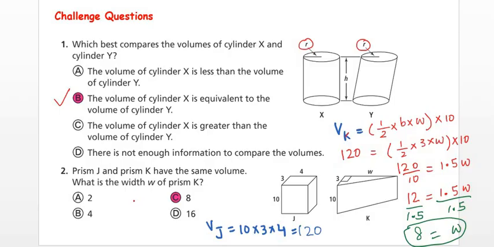Now in the second question, they have given you two different prisms. This is the rectangular prism and they said both the prisms have the same volume. So we found the volume of prism J and then we substituted it in the volume of the prism K, that is a triangular prism, and this W was unknown for the triangle. This is the base and this is the height. So height was unknown. So base times height, I replaced height by W because they said put it as W, and then I substituted the values and solved it for W, so it's becoming 8.